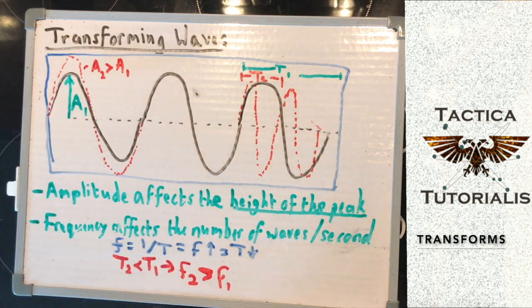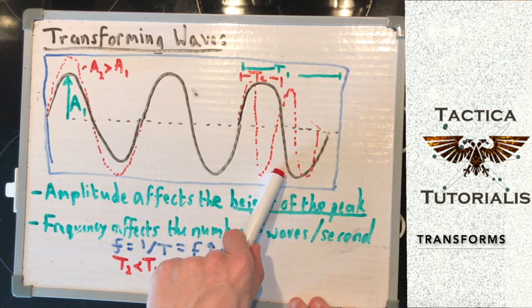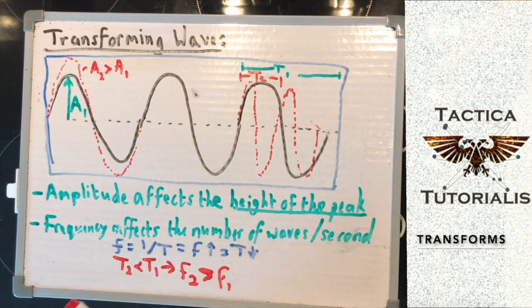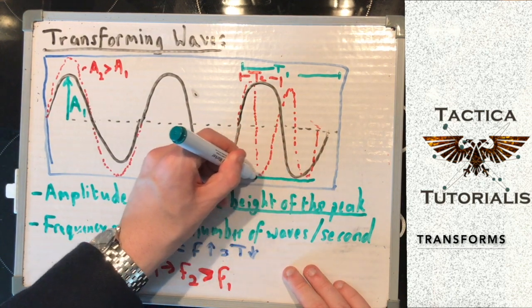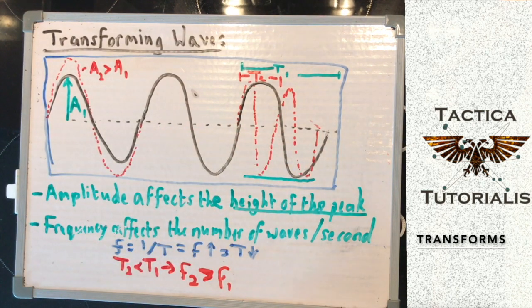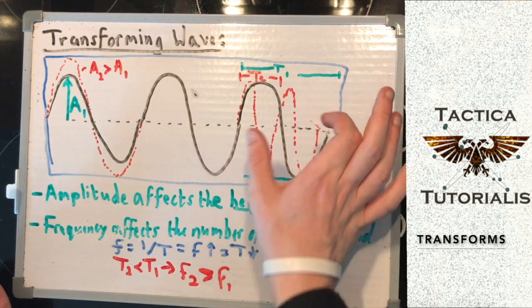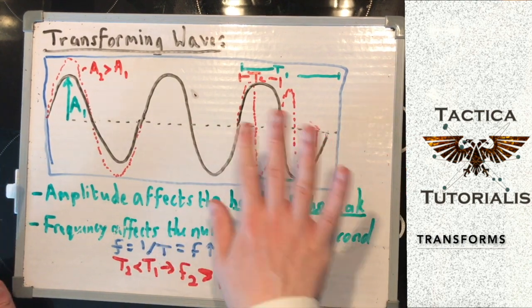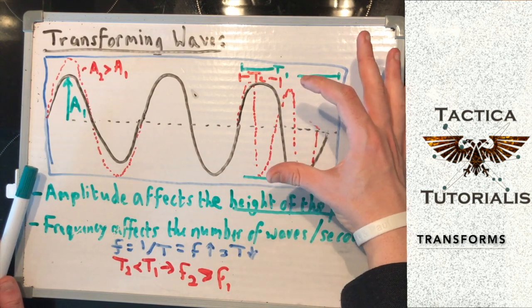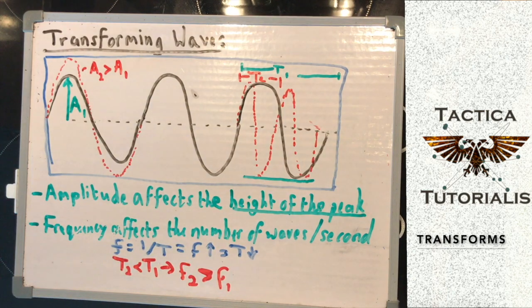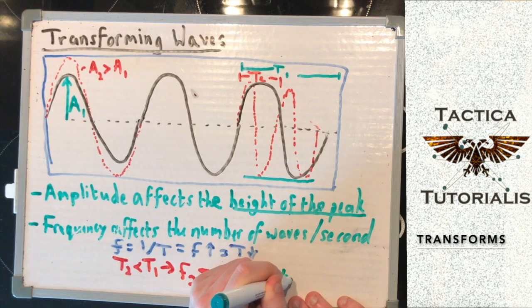But notice, I've maybe not got it absolutely perfect, the amplitude of the wave has not changed. So if I was to just draw a quick little line across here, you would see they have the same amplitude, because the only thing I've changed is the frequency or the time period, or theoretically the wavelength, but that doesn't affect the amplitude of the wave. What it does affect, however, is the pitch.